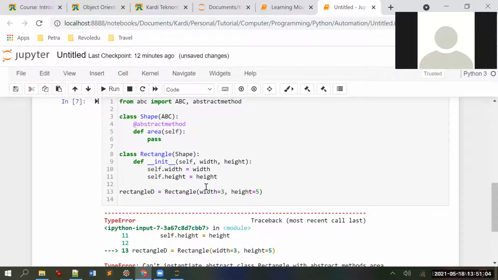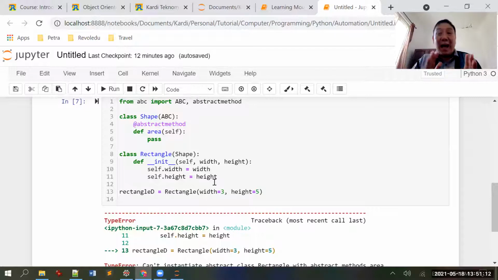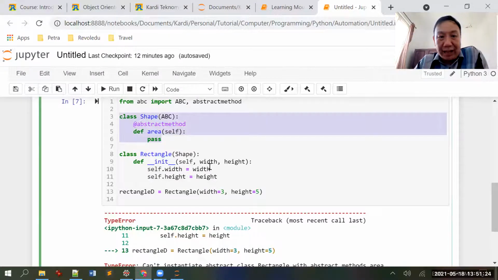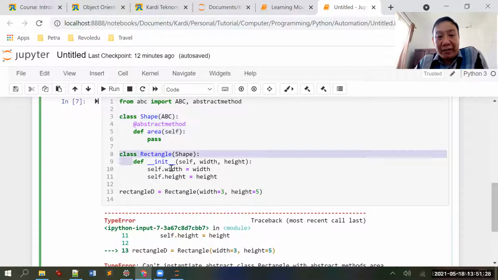Sir, if we cannot use the abstract method, then what is it for? If we cannot find that. Oh, the purpose of design is to generate error. Meaning that, okay, I create this design and then I send it to you, right? You cannot change the abstract class. You can only change the rectangle.